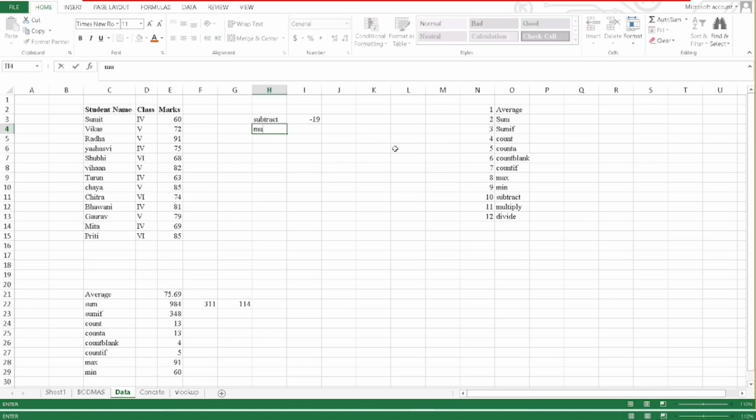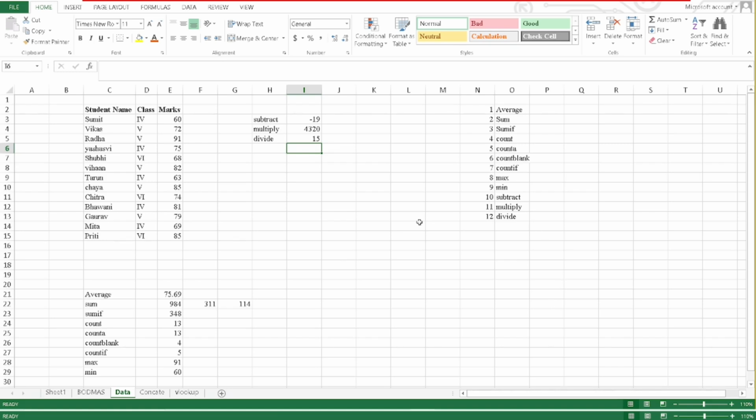And like subtraction, we can also do multiplication, like equals to this multiplied by this, fine. We can also do division by using the divide sign, right? Equals to this divided by 5. Simple. There is no other thing we need. Just like we are doing in our notebook, we can just do here, right?